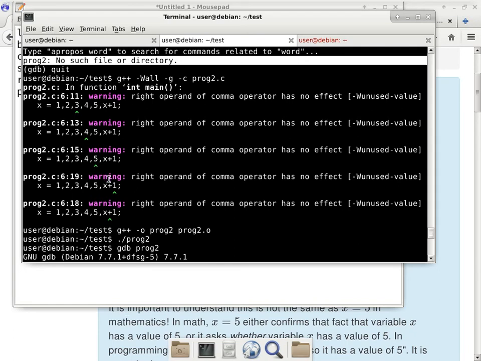Oh, you know what? It might have to do with the priority of the comma versus the plus. Okay, 5, that is interesting. You're absolutely right. So we'll use GDB to find out whether I interpreted this expression wrong or not.